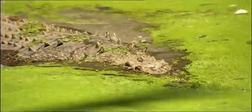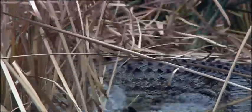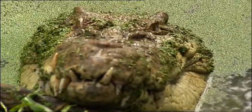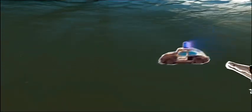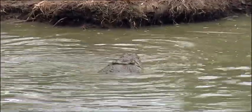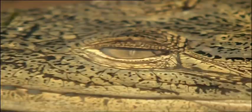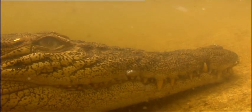I bet he eats anything. Yep, anything and everything — including humans, if we get too close. I won't be paddling in Crocodile Creek. They don't have a real taste for humans, but can be aggressive. One croc hassled some fishermen so much he had to be locked in a police cell to calm down. Crocodile criminals! Their super strong jaws, super size and speed are enough without the extra help on the eyesight front. Their third eyelid gives them heaps of advantages both above and underwater.